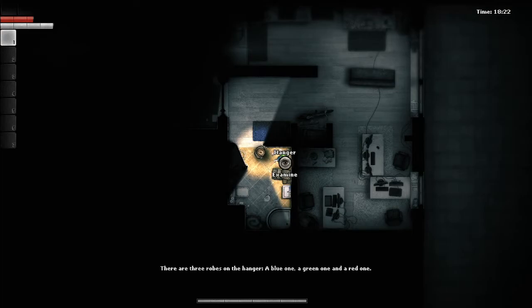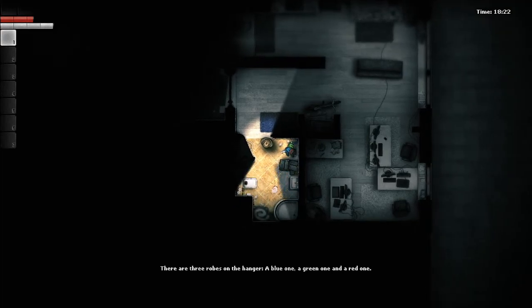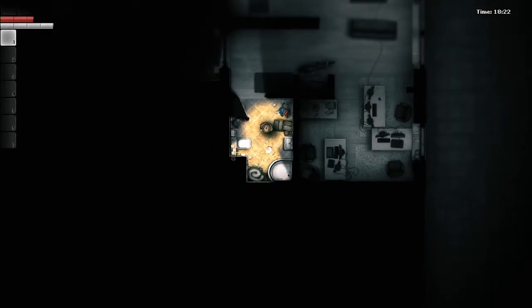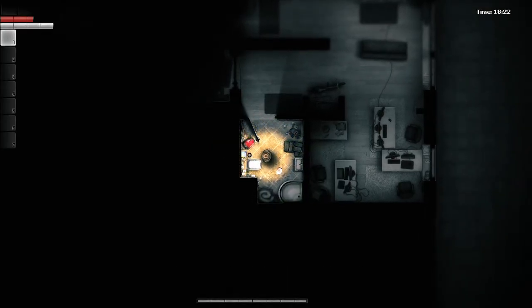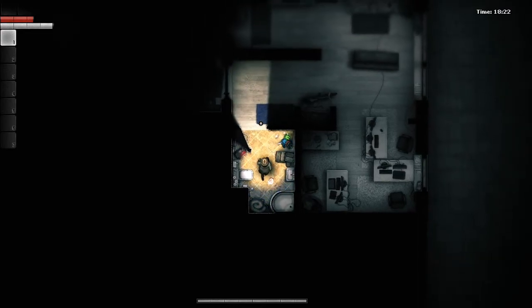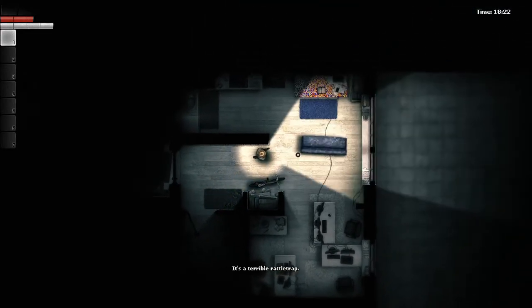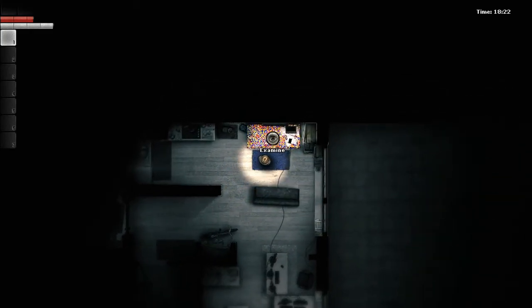There's a hanger. 3 robes on the hanger. A blue, green, and red one. Okay. Is there anything else that I can do? A mask. I can... Oh, it's a Santa mask. And a wooden door. That looks like something searchable, but it probably isn't. Okay. Oh, there's a bike. It's a terrible rattletrap. Sounds like a high-quality bicycle.